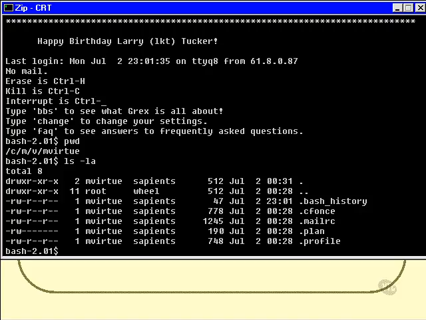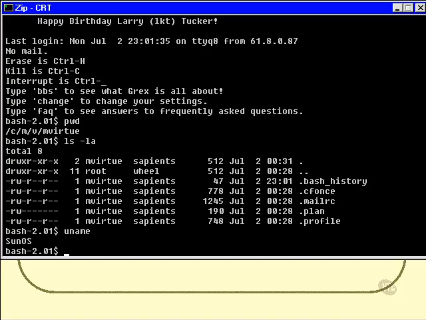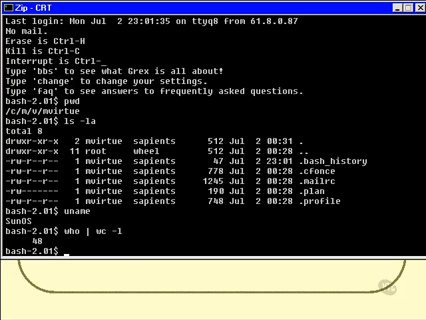I can also discover a bit about the Unix system that I'm on. uname is SunOS, which means that I am connected to a version of Sun Solaris, a particular variant of Unix. So theoretically I can now go and create some directories, use vi to edit some files, etc. Let's see how many users are connected to this computer: who piped to wc -l, and there are 48, and so on. And finally, when I'm finished with this particular telnet session, I type in exit.